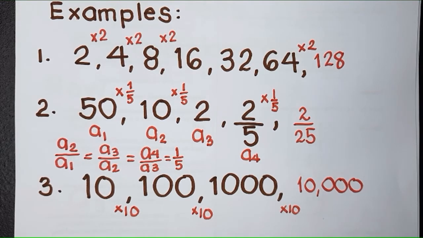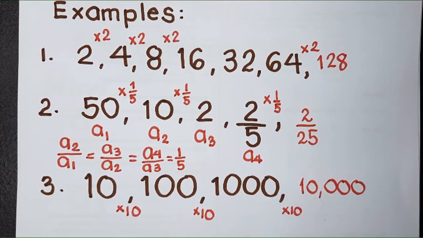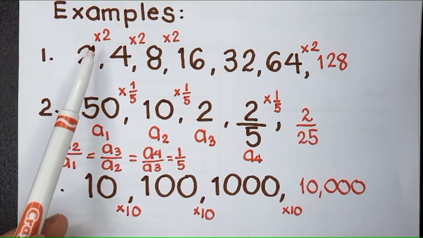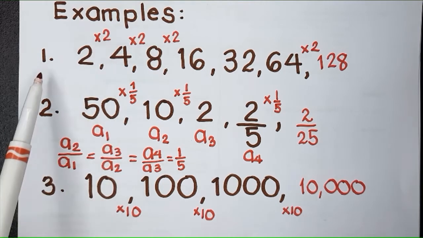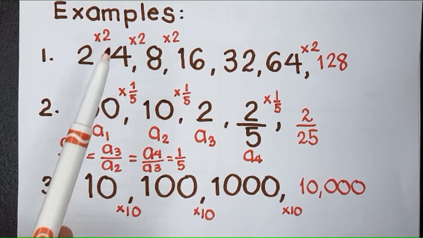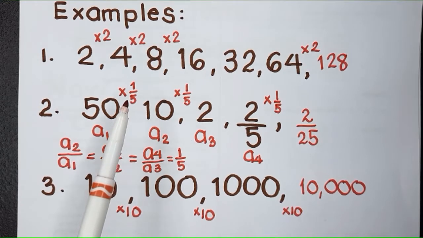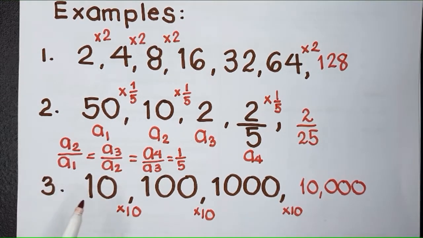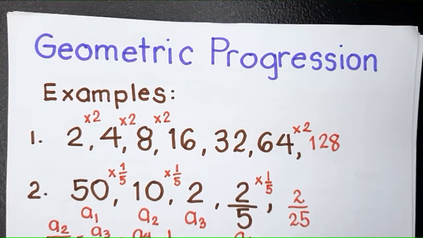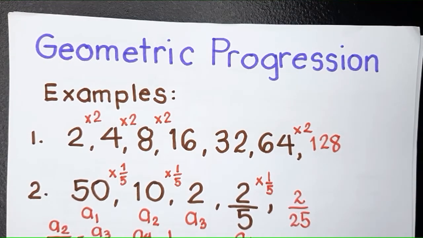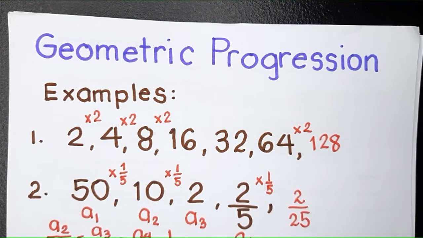Right? So, if you have this kind of sequence, okay, kapag may mga ganito kayong sequences of numbers, what do I mean by that? Yung nakukuha yung next term by multiplying a constant. Okay, tingnan nyo. So, number 1, you are just multiplying 2. Sa second example, you are just multiplying 1/5. At sa third example, we are just multiplying 10. So, kapag may mga ganyan tayong sequences of numbers, ang tawag dyan ay geometric progression. Alright? Okay, so we will be dealing with some examples involving geometric progression.